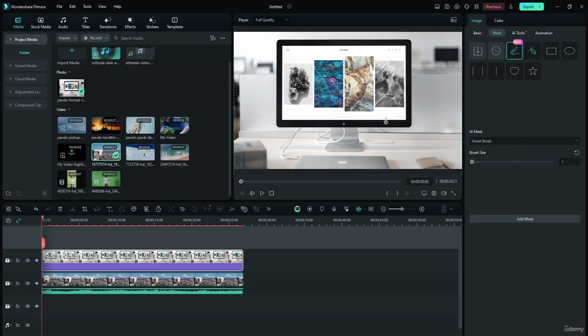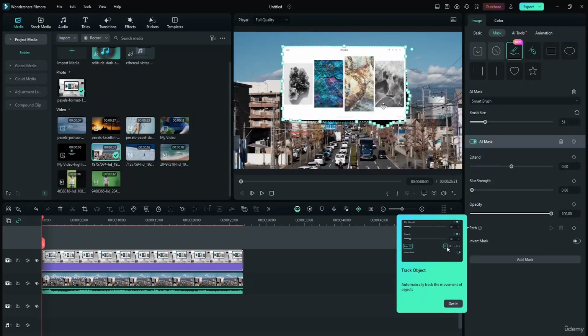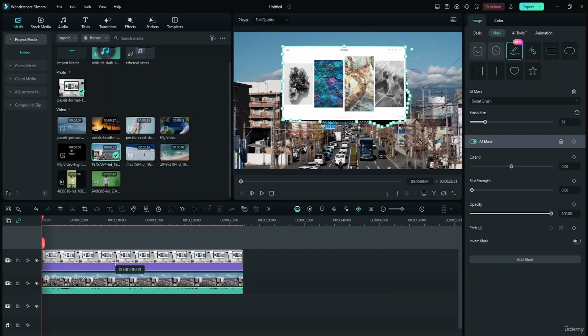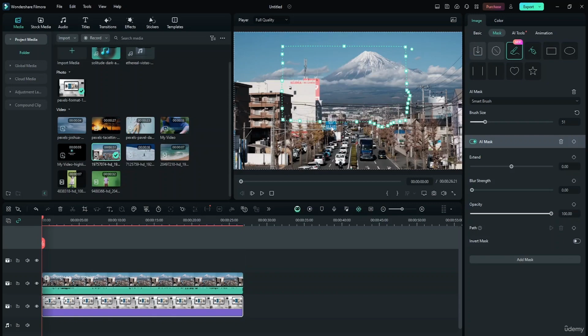Now, if I want to use the smart brush, I can use that. You can fix your brush size, and then you drag over only the parts which you want to mask. So I'm going to select the parts. There we go. So this is the part which I want to use, right? So I'm going to select all of these parts. And there we go. It has been selected. And that part is now overlaying. Now, if you take it on this, there we go. And you can see that it doesn't remain like that.